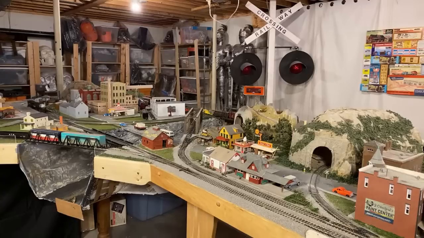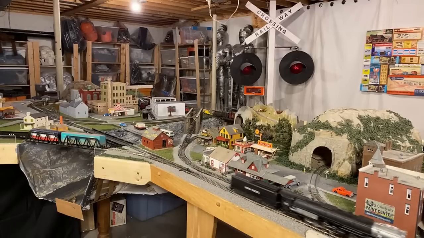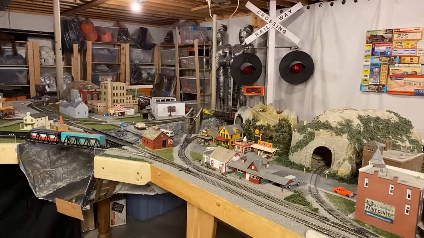I love the Big Boy. This was one of the best deals. I think I paid something crazy like $27 for this locomotive in an eBay lot. There was a catch. It didn't come with a tender, but still, for a modern Rivarossi, that's not that bad. Plus, it had a decoder, so I was pretty happy with that deal.